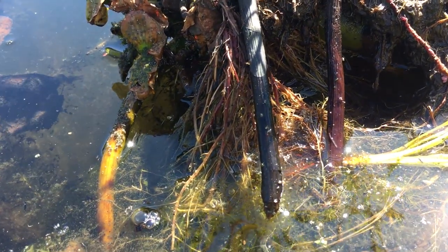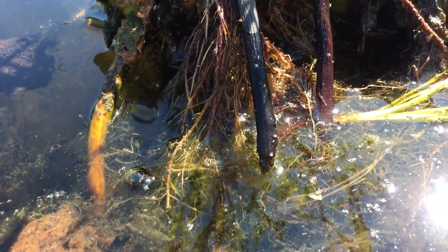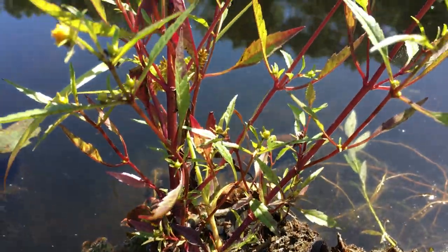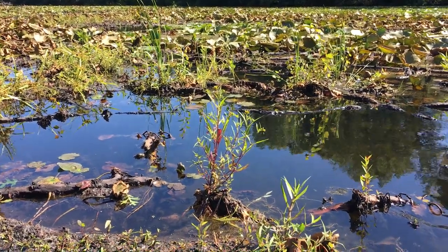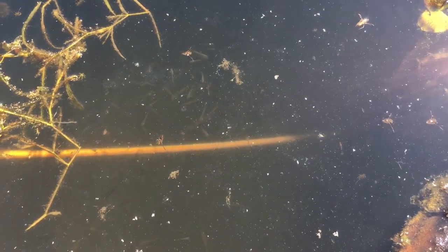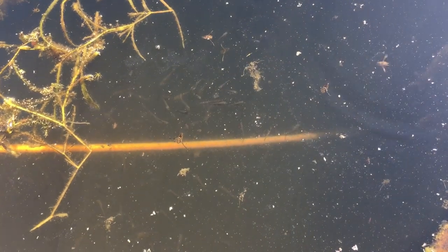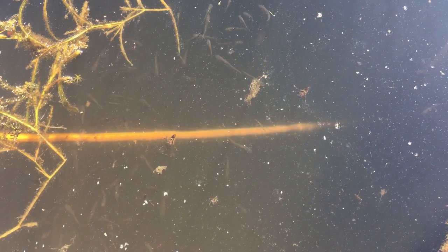See the root system on this plant. It is just like an aquaponic setup. This is so cool. I suppose you could call it hydroponic, but there are fish in here, and those supply a little bit of nutrients to the plants. And I'm sure there's a lot of other stuff too.